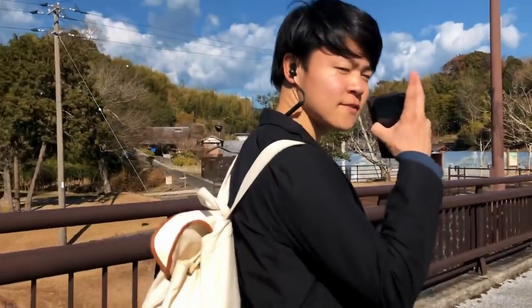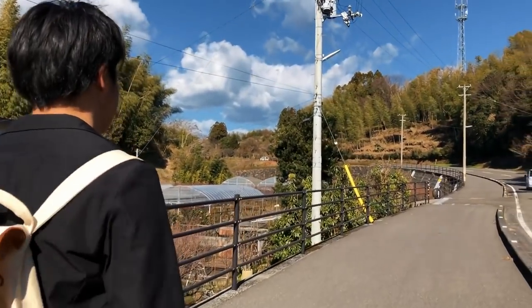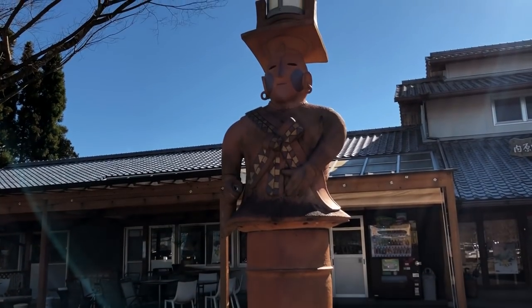I'm at a place called Aki and I'm in front of the pottery class place we're going to do. So this is my friend Kosuke. So we're going to take it together.